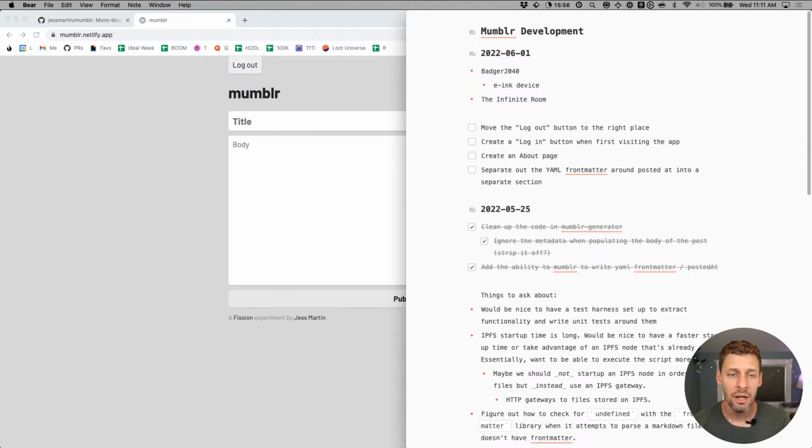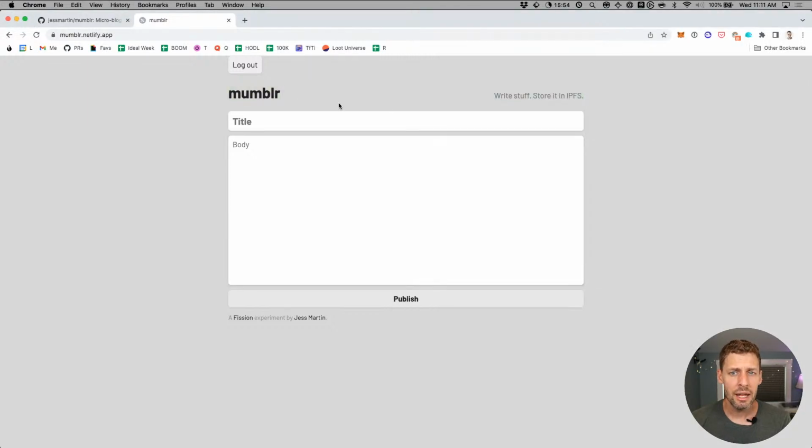But anyway, a couple things that would be fun to do today. Again, I only have 2 Pomodoros today. This is a 1-hour session, which is a little bit unusual for me relative to other sessions that I do. So I wanted to do something a little more laid back, a little more chill, something that didn't require me to load the entire program in my head. So we're mainly going to make some UX and UI improvements to this Mumblr front end.